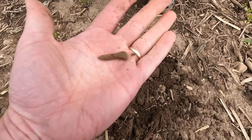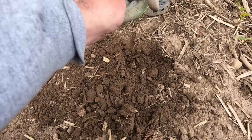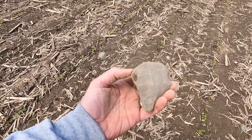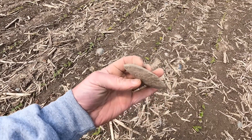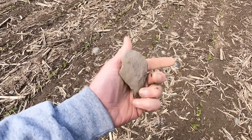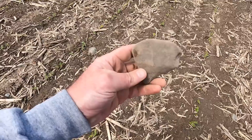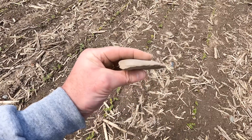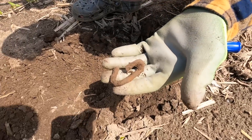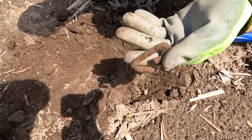I found a little square nail in this hole. It's kind of fun. I'm not an expert on artifacts, so I don't know if this is anything. I just wonder if there's some sort of a scraper, but it could just be a skinny rock. Well, what do you think?